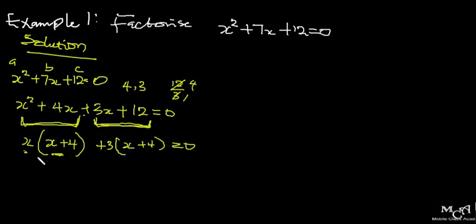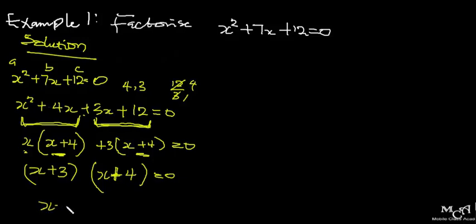Now, we group together what we have outside the bracket, which are x plus 3. Because we have the same value here and here, we take just 1. So we have x plus 4. Everything equals 0. So our x plus 3 equals 0, or x plus 4 equals 0. So we want to know the value of our x. Therefore, we want our x to stand alone.